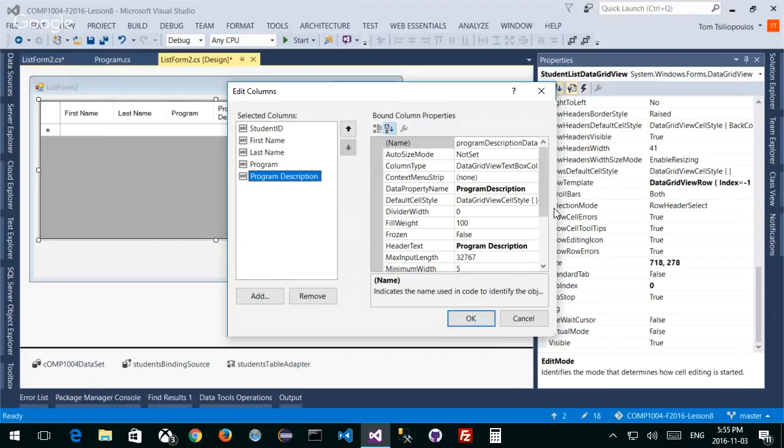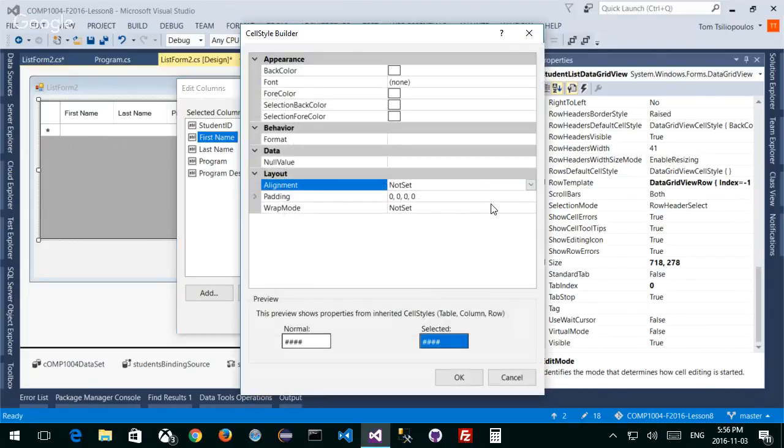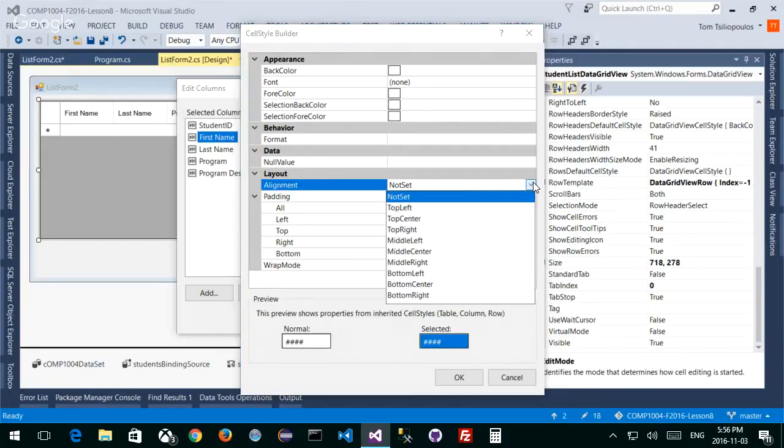Default cell style. We talked about the cell style up here. The data grid view cell style is right here. And if you notice, this is the row default cell style. But the default cell style here, right, is for each of the columns. So if I click on this and click default cell style, it will pull up this stuff, right? Which is how does it look, what the back color is, the fore color, other issues. For example, padding. If I want to add padding in here again, and I want to add in the same kind of padding as I did everywhere else, so 2 all the way around, so it wraps everything. That's good. My alignment. If I want to align things left or right or center, I could do that. So I could kind of say, how do I want to align, right?